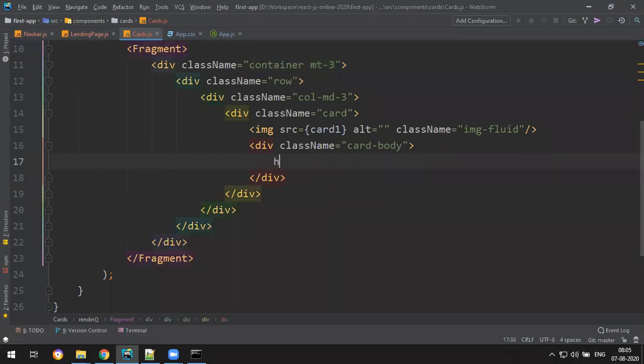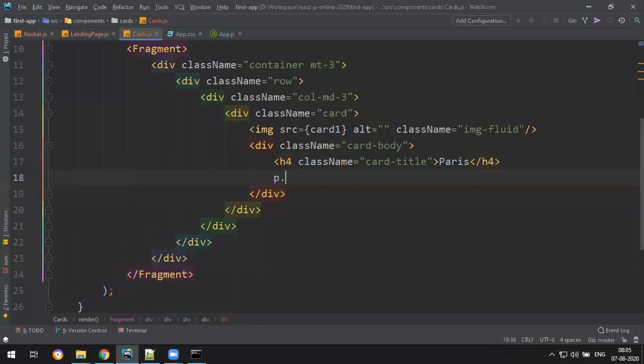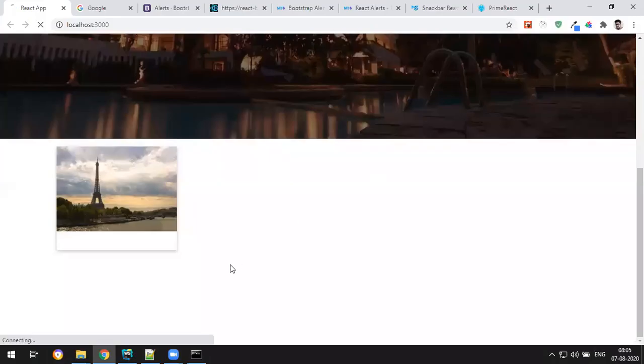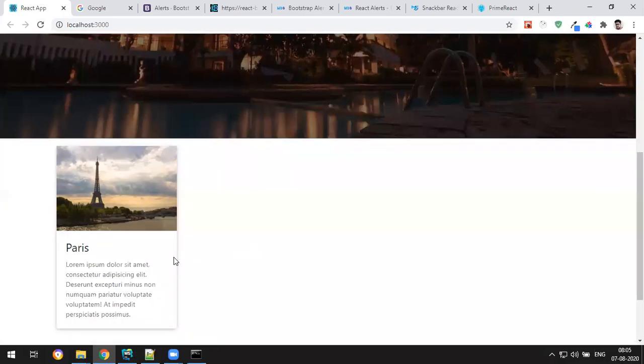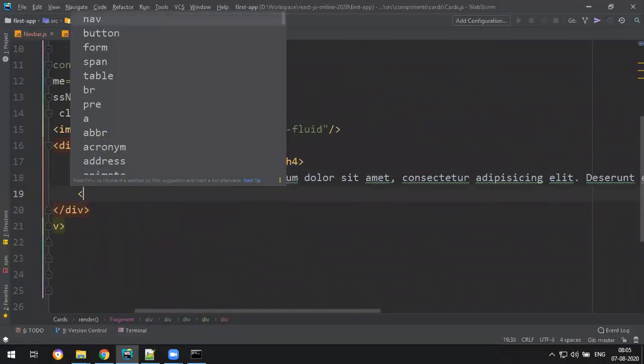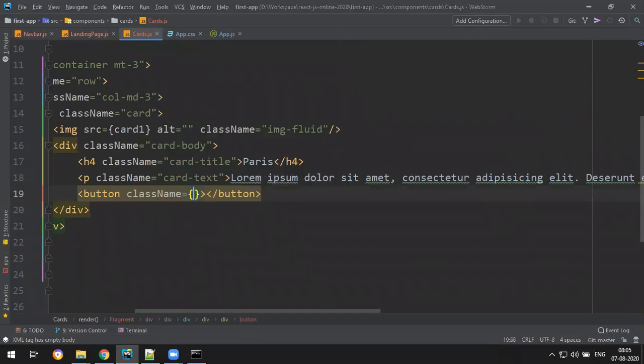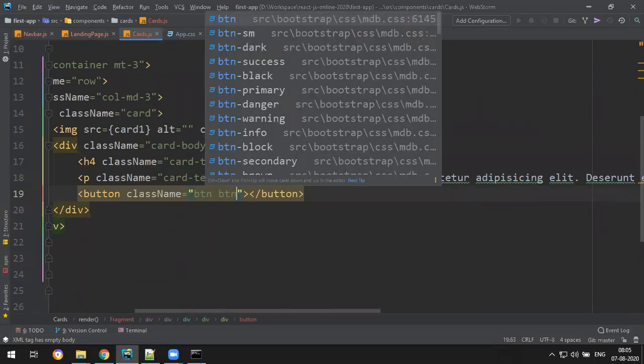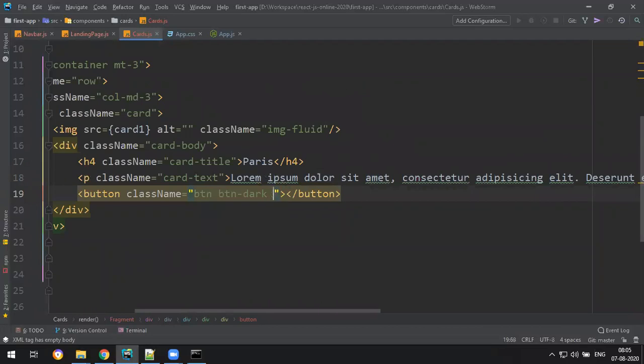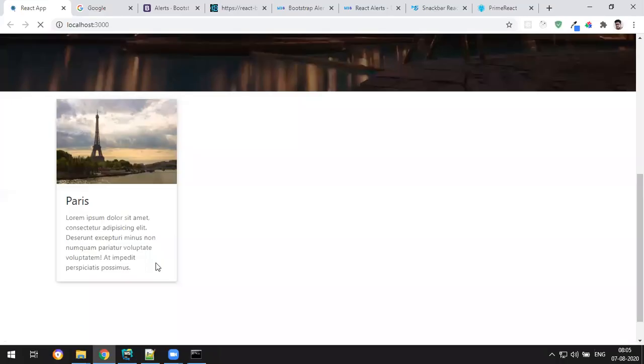So let's add some h4 with the class card-title. I'll add Paris, p with the class card-text, some lorem 20 tab. You get some text. Okay, and I want to display one small button with the class btn btn-dark and btn-sm. So this will be something called book now. Okay, so you get the book now button.